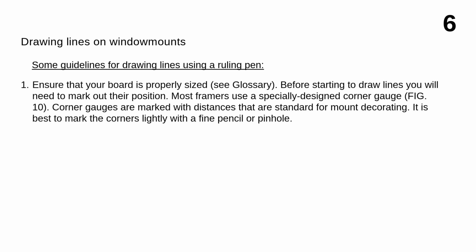Some guidelines for drawing lines using a ruling pen. 1. Ensure that your board is properly sized. Before starting to draw lines, you will need to mark out their positions. Most framers use a specially designed corner gauge. Figure 10. Corner gauges are marked with distances that are standard for mount decorating. It is best to mark the corners lightly with a fine pencil or pinhole.